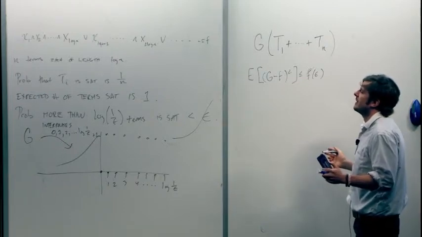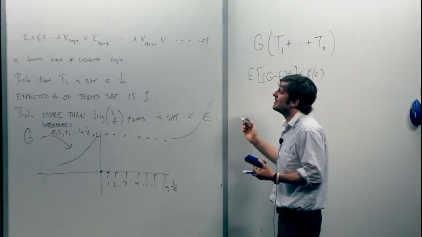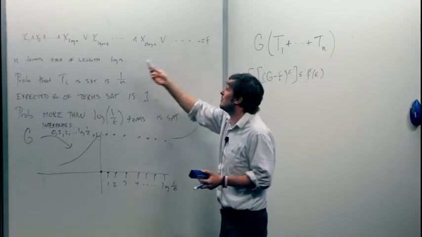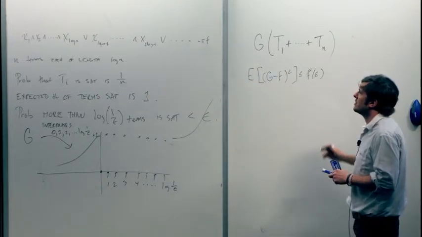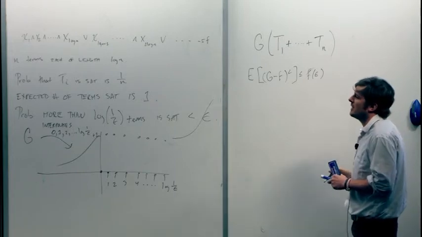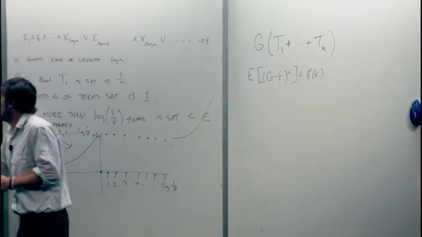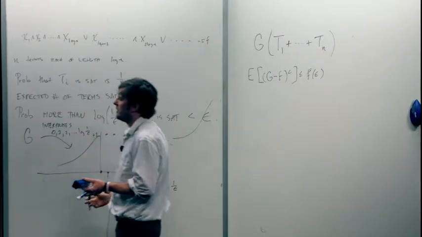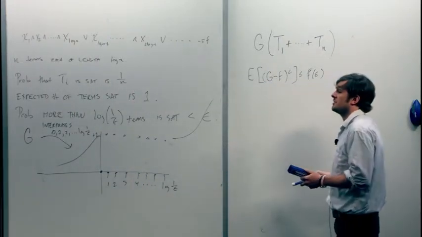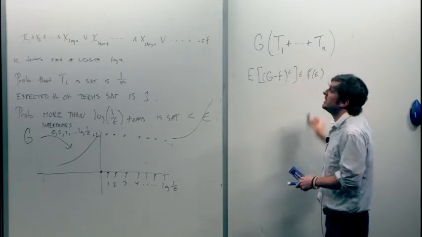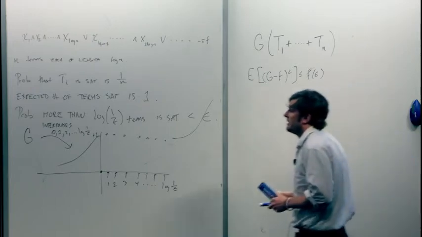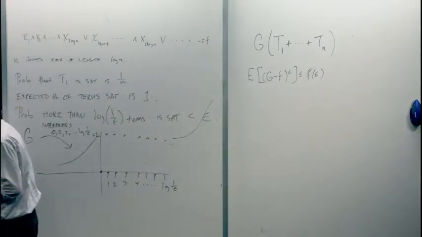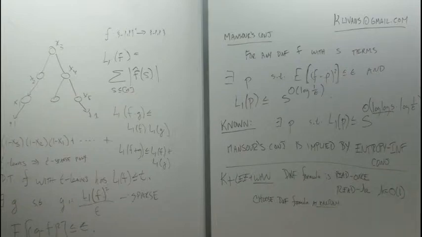Maybe the most interesting thing about it is that you can prove that Mansour's conjecture is true for this DNF without doing sort of the more standard kind of Fourier tricks on the Boolean function. It's more just a question about polynomial interpolation. And then if you'd like to recapture these other results, read k, and also if the DNF formula is random, you need to prove some sort of concentration that with high probability not too many terms of a DNF of that form are satisfied. And it's not too difficult to do for the random case. For some reason, it was very tricky for the read k case. But that's the main idea.